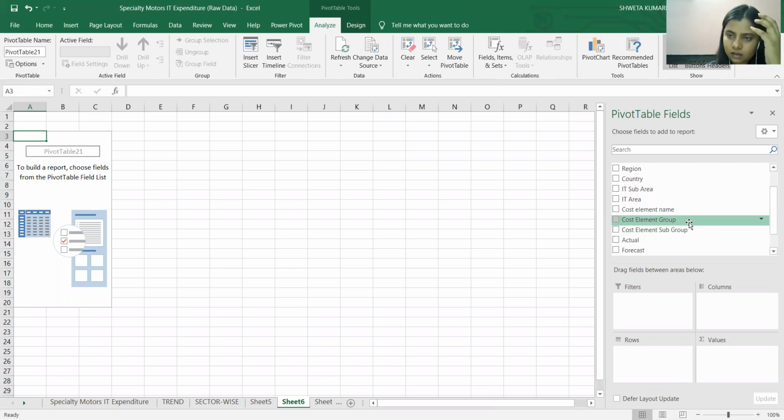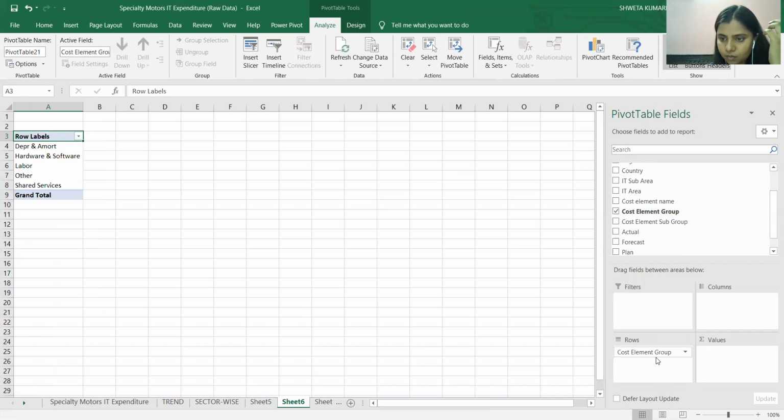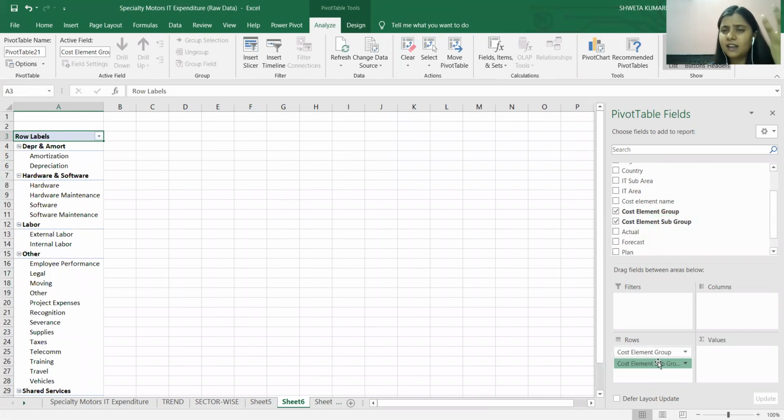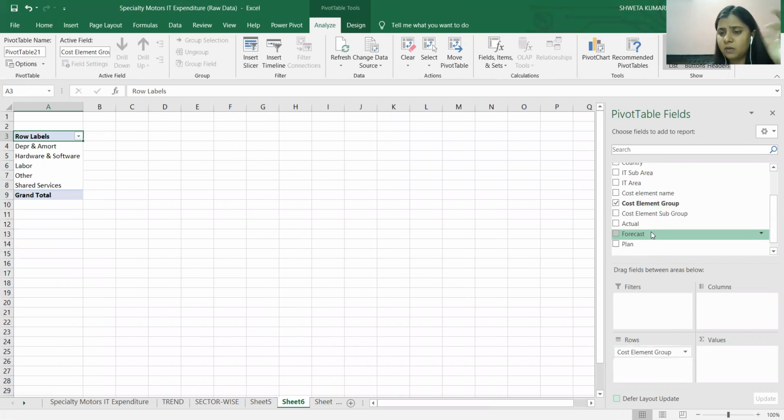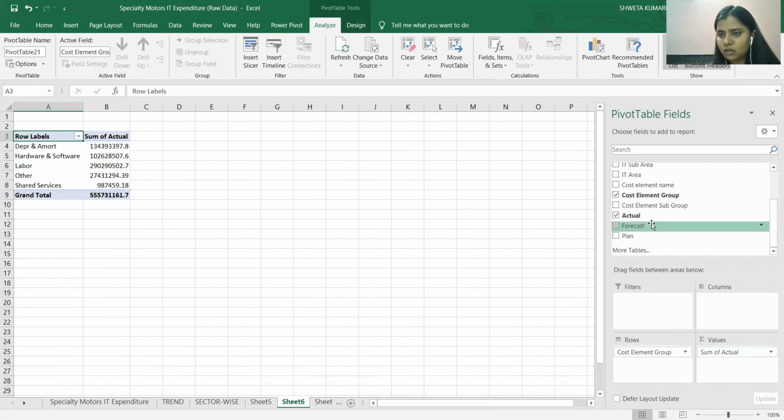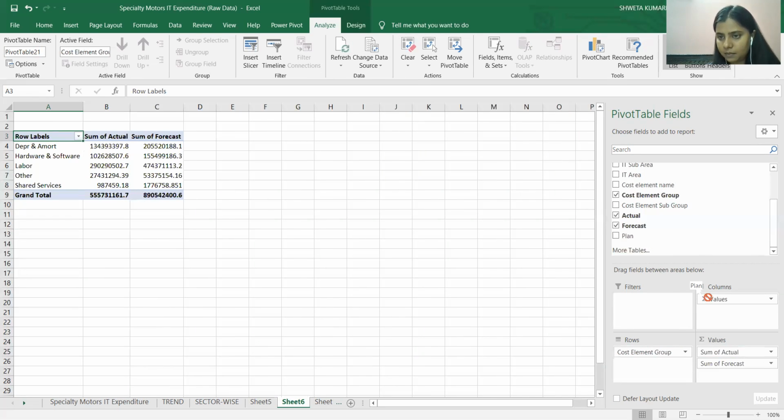So we'll take group. Okay, element group. We could also take subgroup, but again the visualization would be very much affected, so we'll just take a group. And overall figures we'll see. Values we have actual, forecast, and plan.